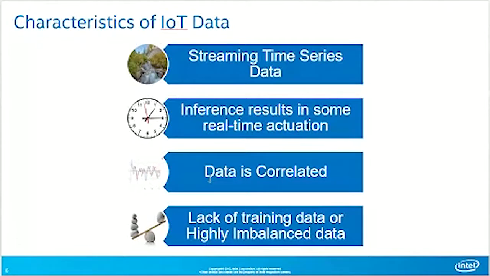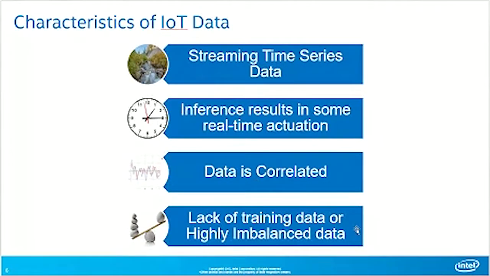Now contrast that with other kinds of data, where the fact that somebody bought an item does not mean that someone in some other place is going to buy the same item. There is not really any correlation between them. So the data is highly correlated in the case of IoT because it is time series data, and there is a strong relationship between what happens in the near time interval and what happens in the next time interval.